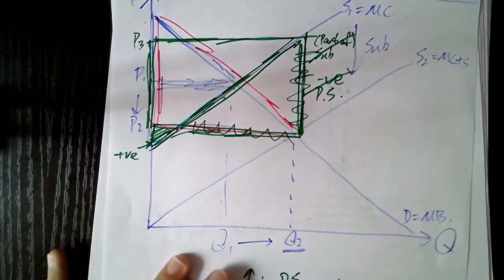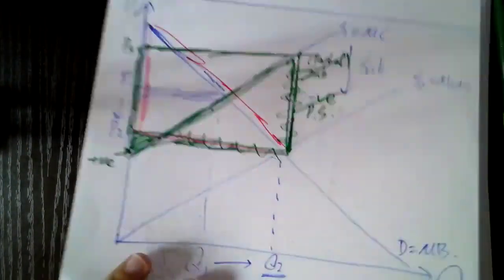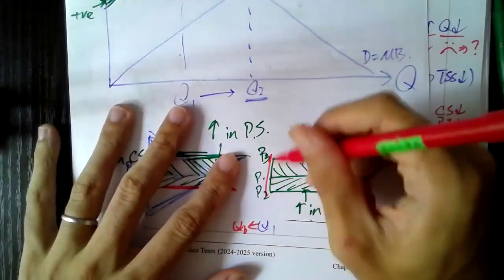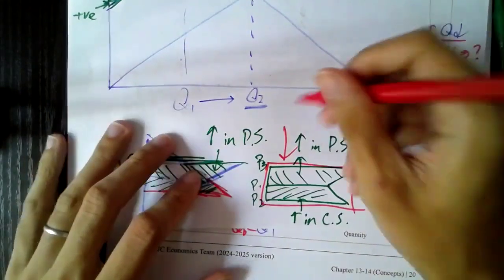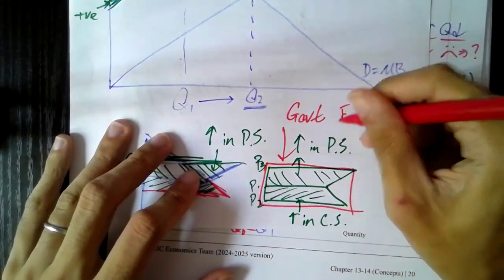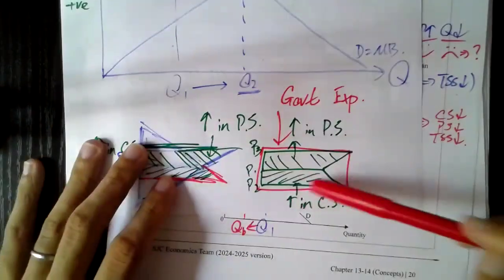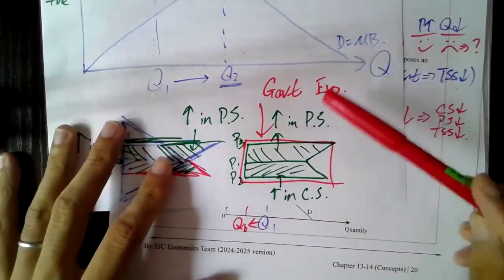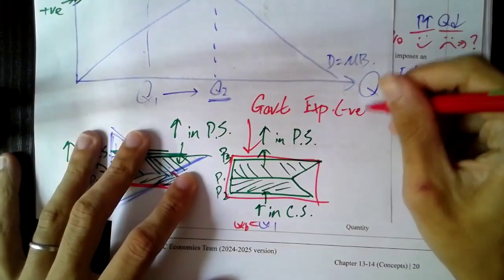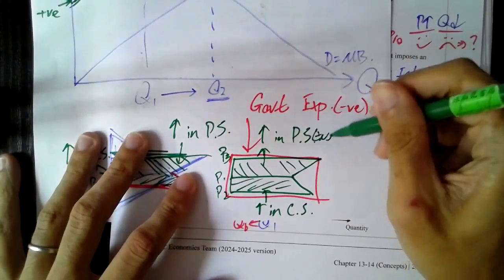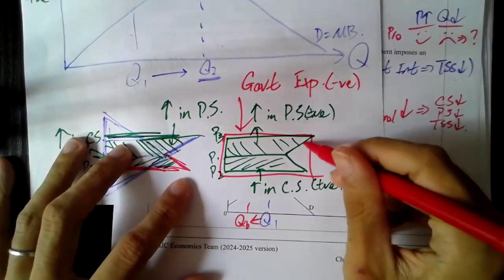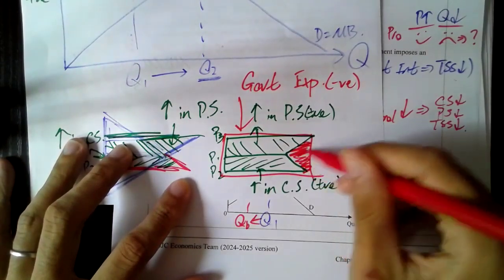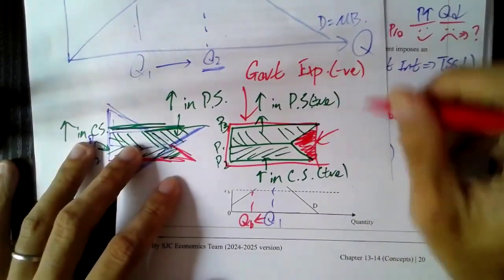The problem is, take a look at this big box, which I use red. I use red here. This big box, this huge chunk. What is this? This is the government expenditure. The subsidy costs the government money, right? Compare. This is negative. This is positive. This is also positive. But do you see? We still have a bit of negative here. So what is this thing?